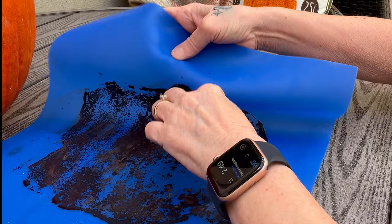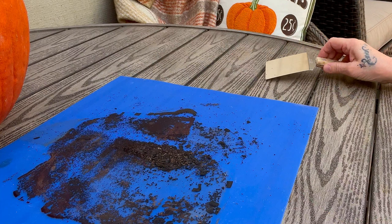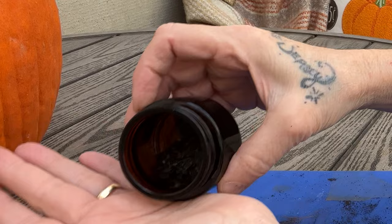You can just crunch it down and it will release most of it. You can use a spatula. What I like to do is get the largest part that's already loose into my jar. You may want to put another silicone mat underneath it to catch any that falls out. There you have it — it doesn't look like a lot, but it is quite a bit, especially if you're only going to be using it in watercolors.